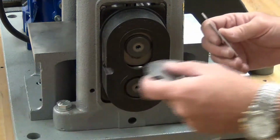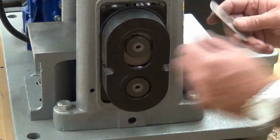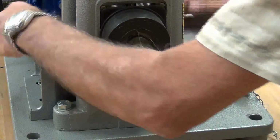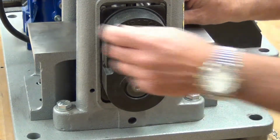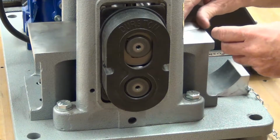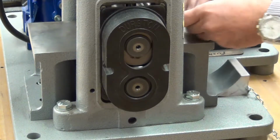Let's see how thick our metal is. Oh, it's at 15. Getting closer to my target of 18. 2 notches. Two notches, only 2 notches. That's all I'm going to do. Don't want to overstress the machine. I don't like to see any repair bills if something breaks. This is going to be the last pass.